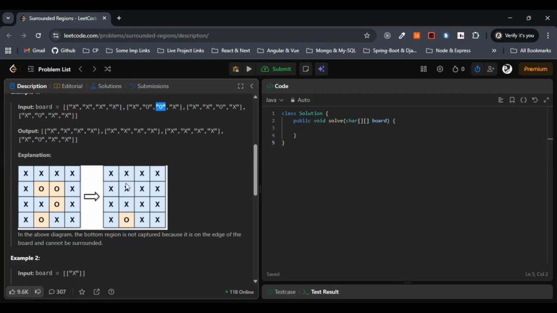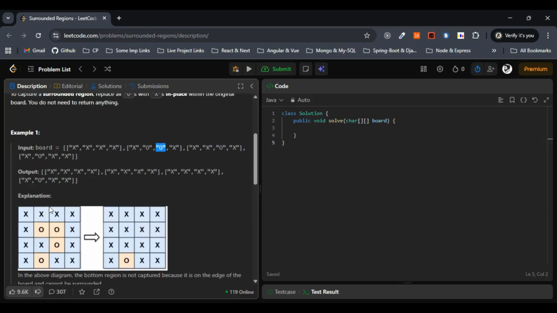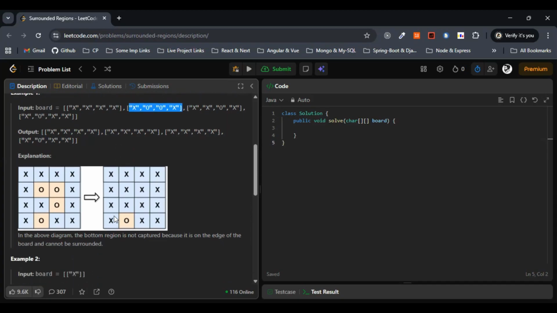Now let's go with the approach part. First, before getting into the approach, we have been given the example: X X X X, X O O X, and so on.